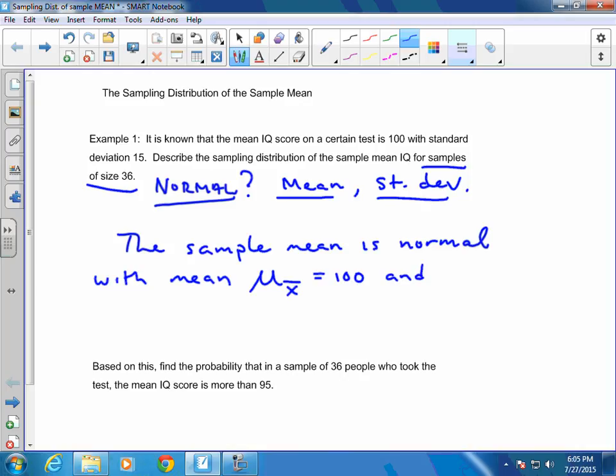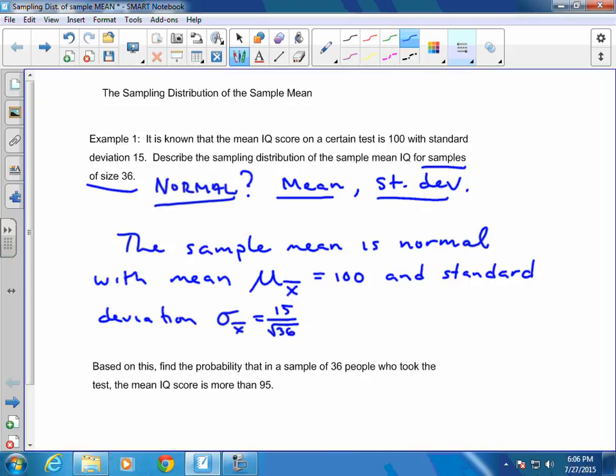Finally, I got a comment on the standard deviation. The notation, if people are just more into giving the notation, is sigma for the standard deviation for a population, of the variable x bar, so that is a subscript. That formula was always the population standard deviation of the individual values. So here it told us the standard deviation of individual IQ scores was 15 divided by the square root of the sample size, so divided by the square root of 36.